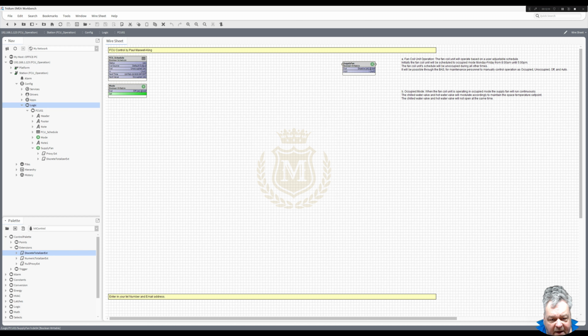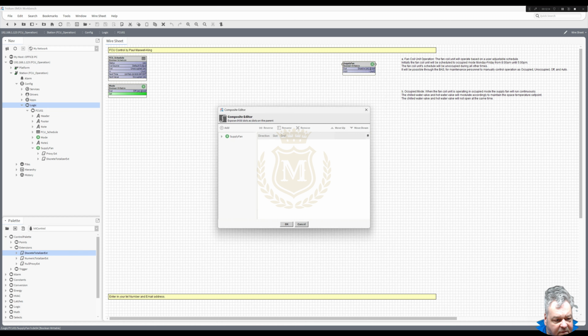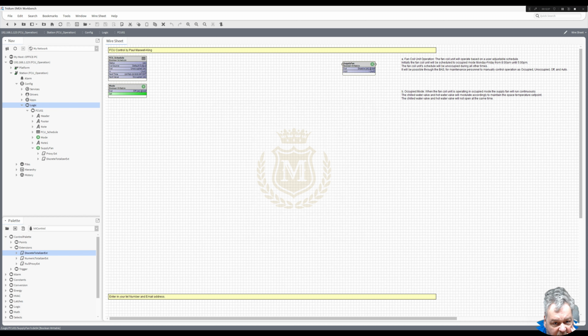I'm now going to right click the supply fan, go to composite, and I'm going to put in, do I need change of state time? Yeah, why not? Change of state count, how many times it's stopped and started, and elapsed active time. And then we better do a reset for them as well, in case we ever need to reset them. Good.